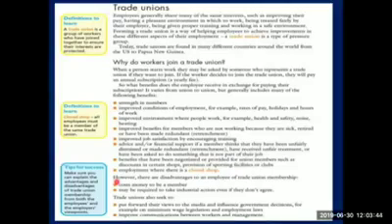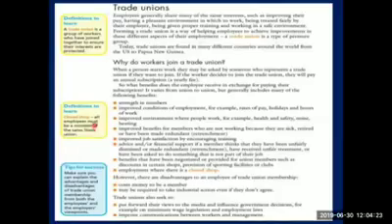The trade union will also consider those workers who are sick, retired, or being made redundant, and they will also help in improving job satisfaction by training the employees. They will give financial support to the members if they have been unfairly dismissed by the business, by the organization, or have been made redundant. They will give them financial support or advice. So these are some of the benefits that the trade union will provide.